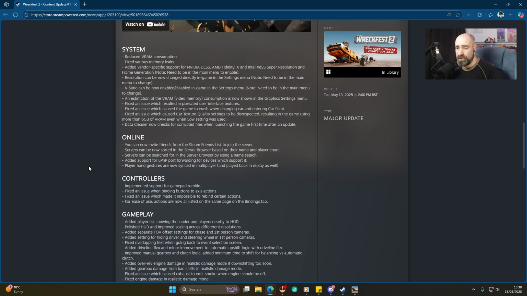System: we've reduced the VRAM consumption, fixed various memory leaks, added vendor-specific support for NVIDIA DLSS, AMD FidelityFX, and Intel XeSS Super Resolution, and frame generation. No need to be in the main menu to enable. Resolution can now be changed directly in-game in the settings menu. No need to be in the main menu to change. VSync can now be enabled or disabled in the in-game settings menu. No need to be in the main menu to change. I like the fact that we can now change that.